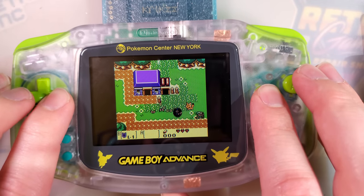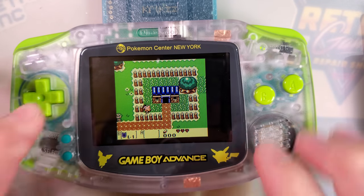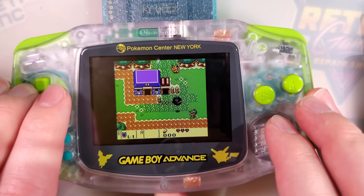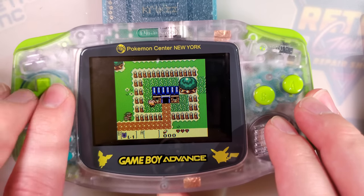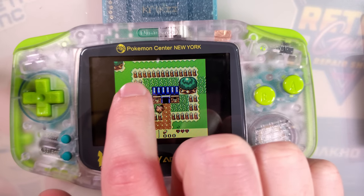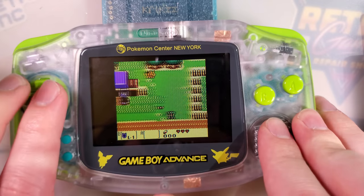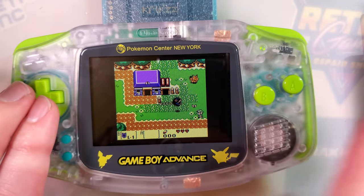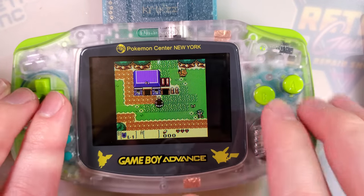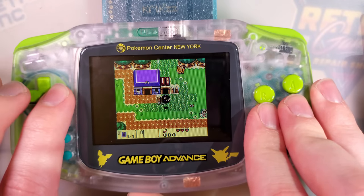But yeah, I see no problems here. The other thing we wanted to check is if I change the screens back and forth quite rapidly, you can see the kind of smearing, or maybe not, because I don't know how much the camera's actually picking up. But on some of the older kits, switching from brown to green color, that is these logs in the grass, would cause some of the pixels to overshoot their color values, and that would result in some kind of smearing of some of the art of some of the objects across the screen. This thing's performing perfectly fine. I don't see any issues with it.